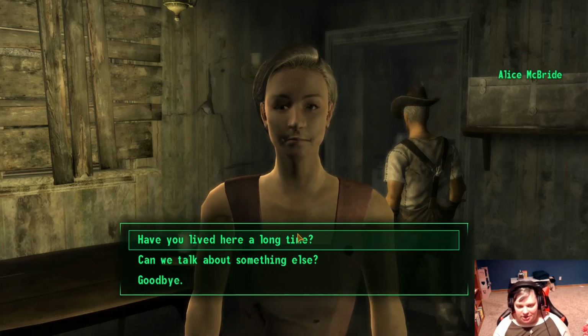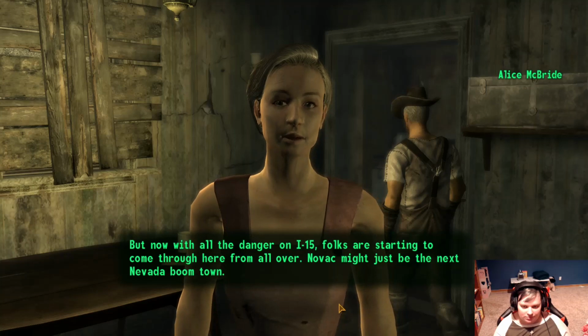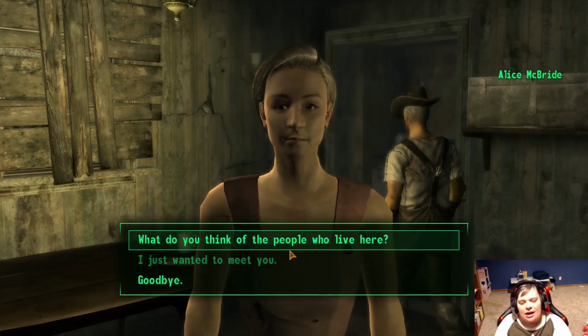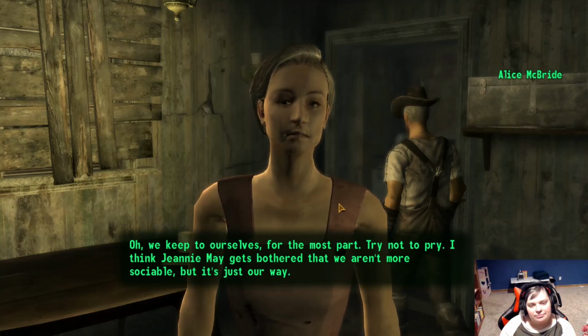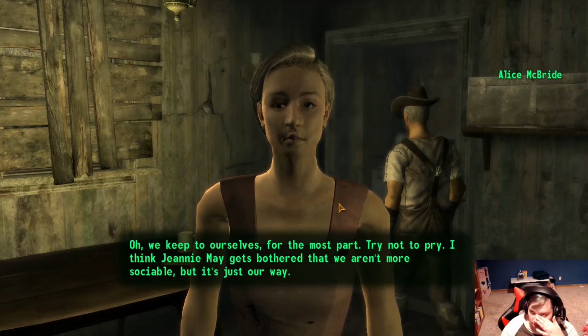Have you lived here a long time? We set up this ranch years back when Novak was just getting settled. But now, with all the danger on I-15, folks are starting to come through here from all over. Novak might just be the next Nevada boomtown. What do you think of the people who live here? Oh, we keep to ourselves for the most part. Try not to pry. I think Jeannie Mae gets bothered that we aren't more sociable. Well, but it's just our way.